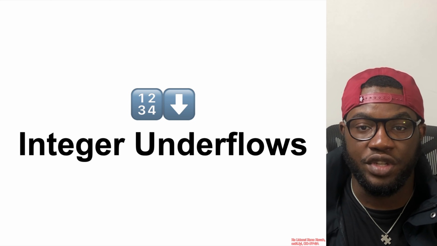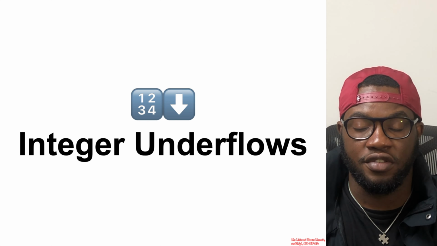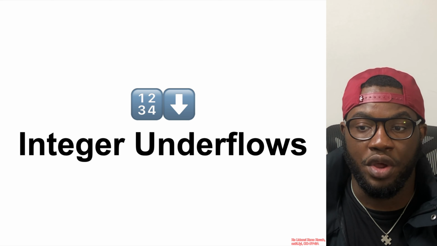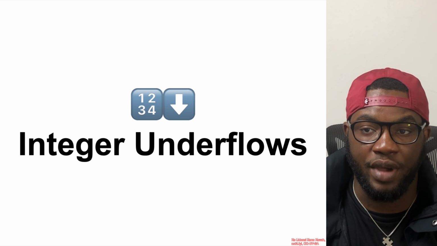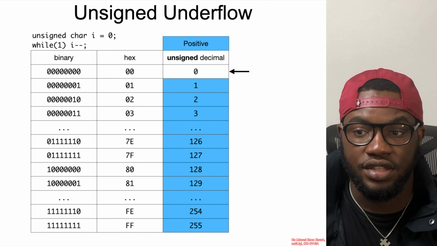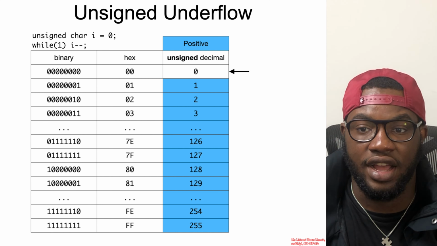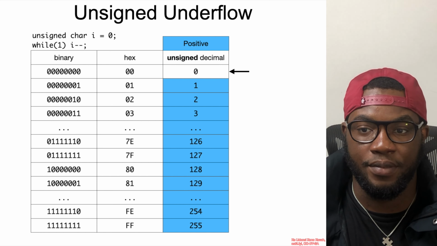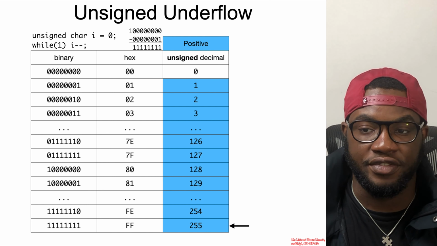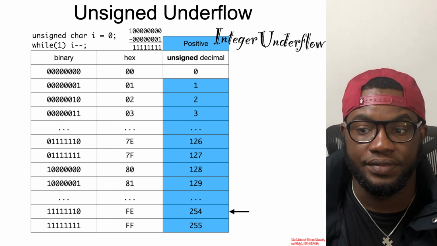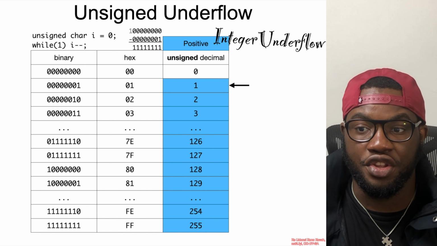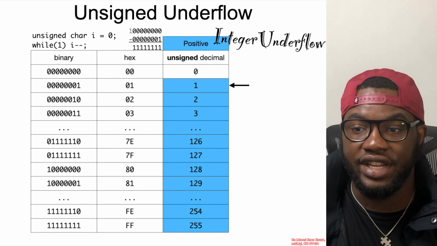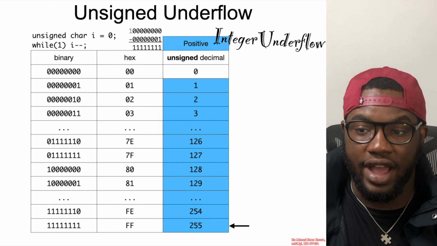So in integer overflows, we tend to increment data or perform some sort of multiplication that leads to the integer value crossing a boundary. In integer underflow, what we actually have is decrementing of values close to a boundary that causes a wraparound. So assuming that we have an unsigned char value I starting at 0 and we decrement. For unsigned values, there is no concept of negative numbers. So when we go I minus 1, we go to 255 and we say an integer underflow has occurred. Subsequently, if we continue to decrement I through the entire range of possible values, again, an integer underflow has occurred.